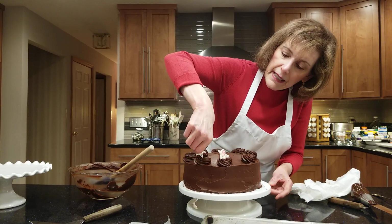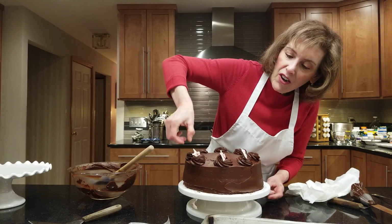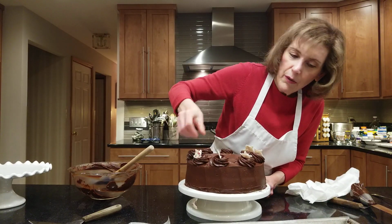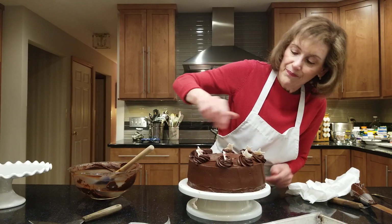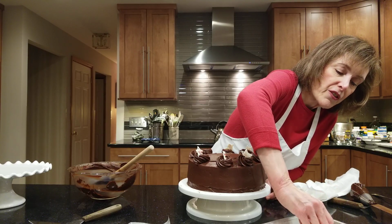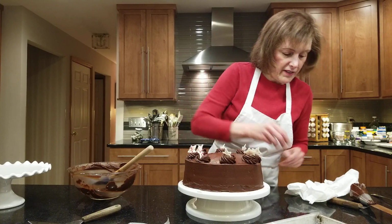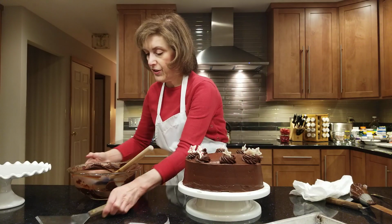Oh, look how pretty. It's like the rocket of white chocolate stars, right? And they're doing that high kick. Oh, they're gorgeous. You're beautiful. You are beautiful. So you can do whatever you want. Be creative. You can make any little shapes you wanted. Any little thing you want to make this really, really nice. And I just love the crushed peppermint. It really looks nice. There you have it. All right, and you can even put some of these on top or whatever, but I think it's gorgeous right now.